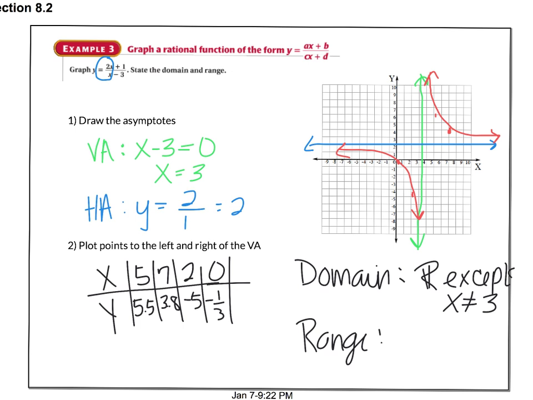For range, I'm going to have fun here because they updated my program, and I'm going to use a lightsaber. So for your range, you are sweeping your lightsaber, oh that's not very fun, up and down and seeing what y values come out, and you can see your red hyperbolas are represented here, but suddenly at this 2 you do not have any values there at 2, and so that is your range. It would be all real numbers except y can't be 2. And again, however you want to say that. We'll get more practice as always with domain and range.